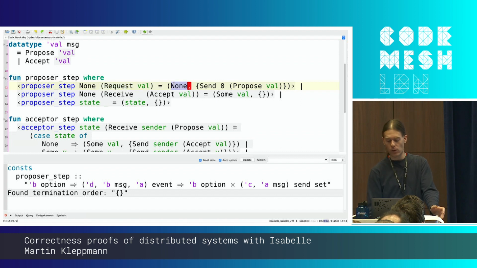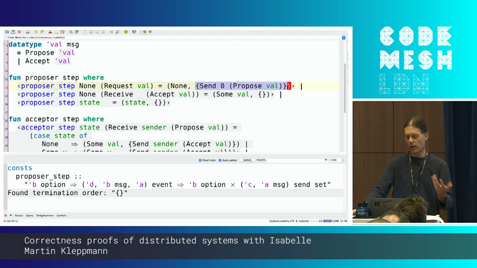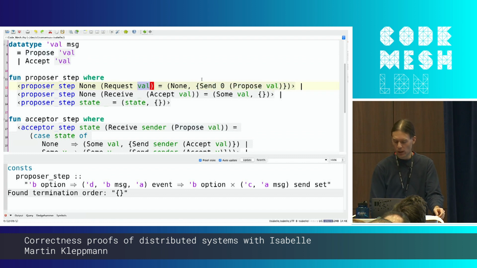So the return value is this pair, as I said. The return value, the first part, is the new updated local state. So here, previous local state is none, local state does not change, but we do send a message. So here the curly braces are a set of messages that we send. We send exactly one message here. The message we send is going to be a proposal message containing this value val, and this 0 here is the recipient of the message.